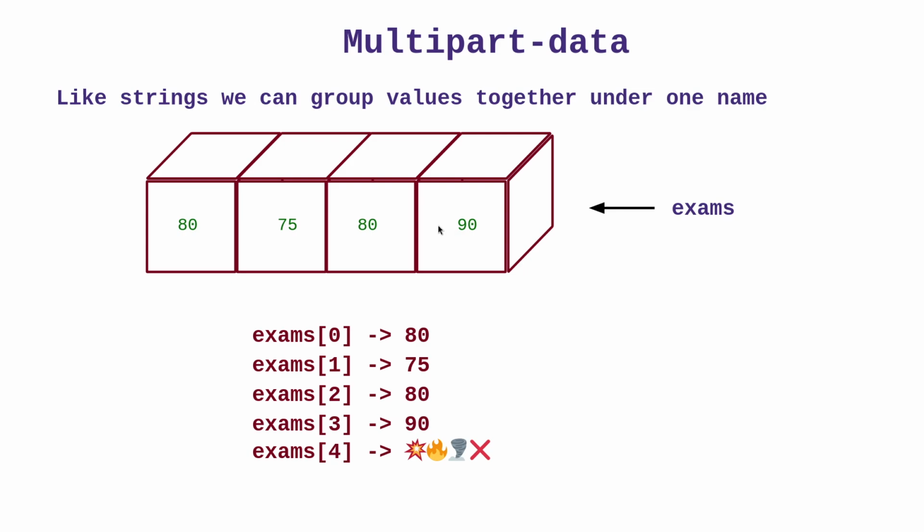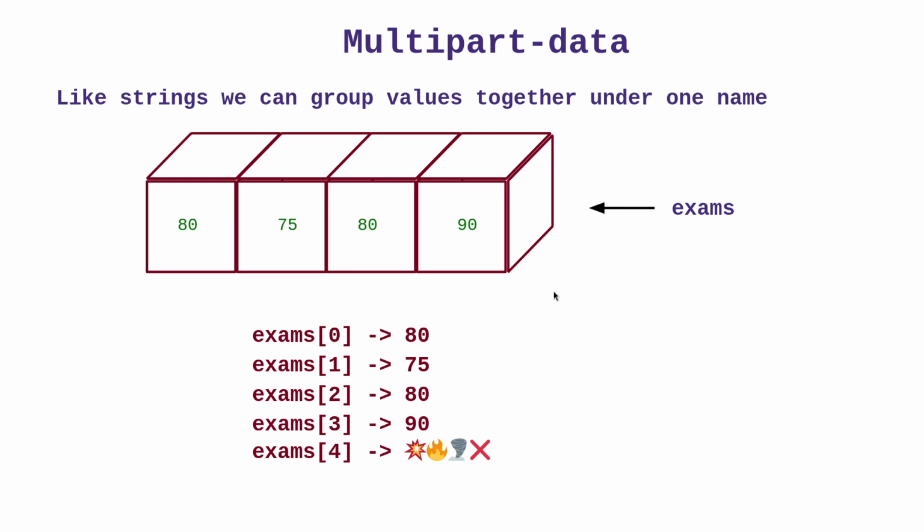And so to do that, it's quite straightforward. We specify the name of the variable, the same square brackets, and inside the square brackets we provide an integer, and the integer represents the position of each of the values. So the leftmost value starts at position 0. Okay, and then we follow with position 1, position 2, and so on.